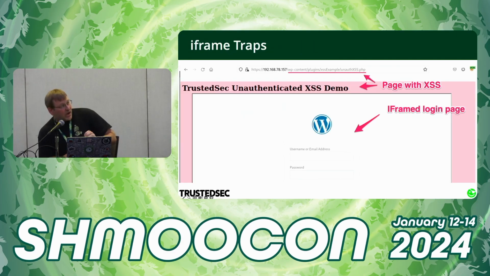So this screenshot is an example of what the iframe trap technique is doing. The pink page is the landing page, the actual page with the vulnerability in the background. What you see in the foreground is the iframe. I've shrunk it down so you can see what's going on. You stick the user somewhere else in the application that's more interesting, in the iframe. The problem you see here is that the address bar is matching the real location and not where the user thinks they are in the iframe, and that's very suspicious.